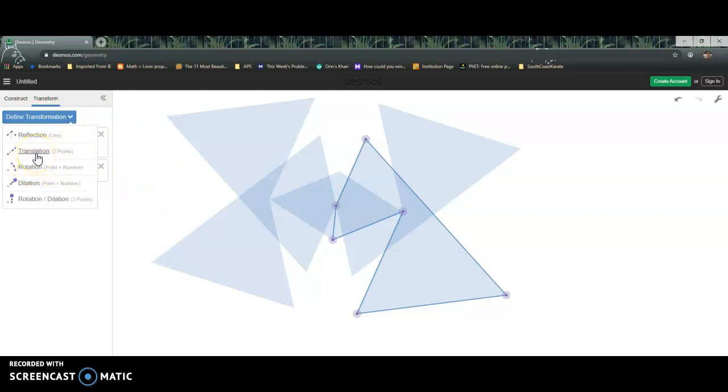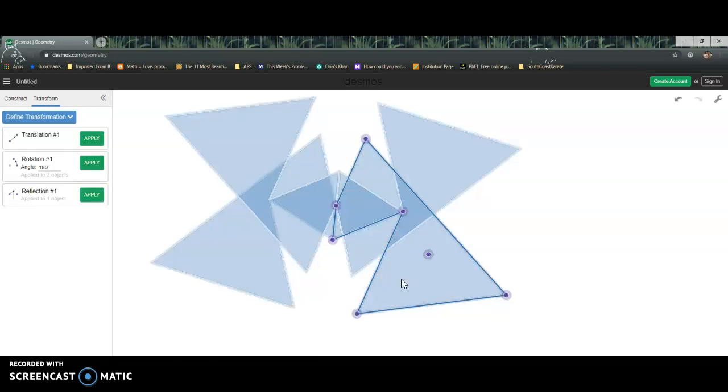Now I'm going to try the translation tool. Choose a point from. I'm going to say this is the point that I want it to move from. Select an object. So I'm going to say Control A and select all of it. I want it all to translate.